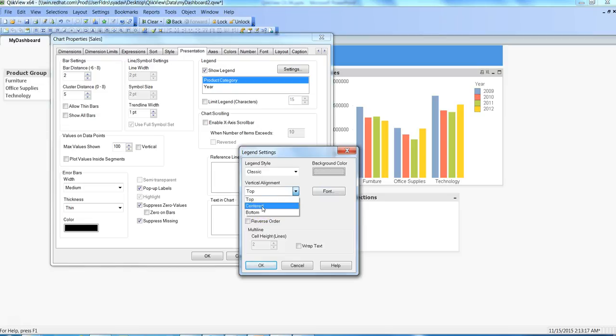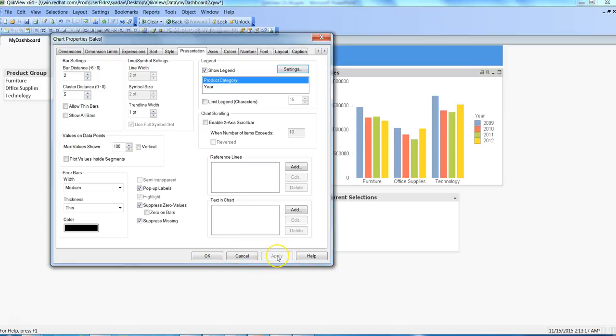In this case I'm selecting center and say OK and apply. Now you can see the legend in the chart has been set in the center. So this way we can change the legend position from top to center, or from top to bottom. By default the legend is set on top.